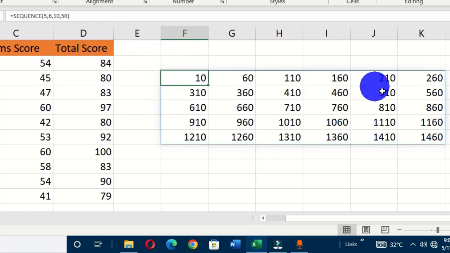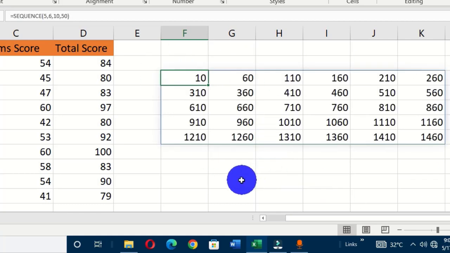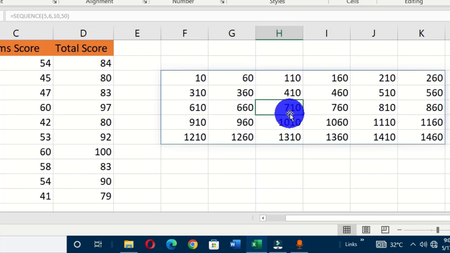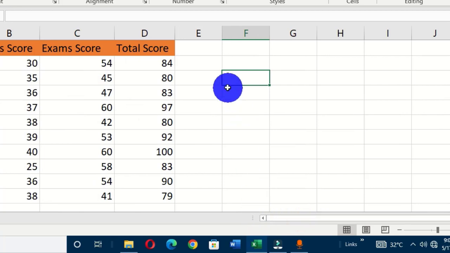So if you want to delete this entire generated numbers, then you have to delete this cell. So when I hit the delete key, that is going to delete all the numbers that are generated, but you can't delete these numbers that we have here. That is the power of the sequence function, known as the spill function. What you have to do is select the first cell that contains the function, then you hit the delete key. Now let me show you how the COUNTA works.